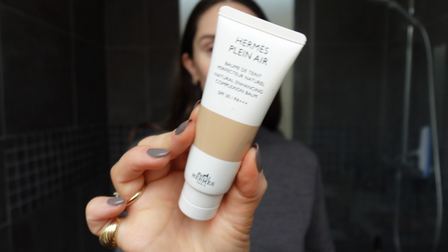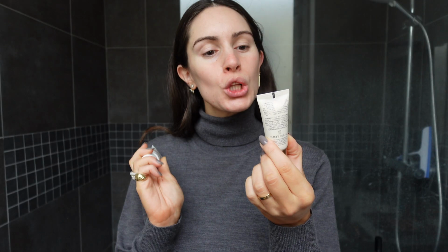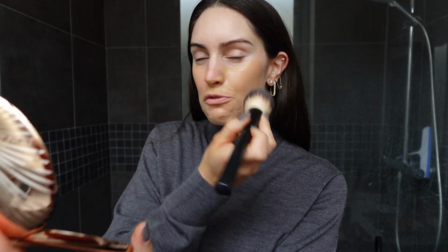Now, because I have a fresh layer of fake tan today, I am doing the darkest shade that I normally go for in the Hermès Plein Air foundation. This one's in the shade Palomino, and I'm mixing it with the Charlotte Tilbury Wonder Glow Instant Self Focus Beauty Glow Primer. I like to apply this mixed in with the foundation, contrary to before foundation. I feel like it adds a little bit of extra glow and helps my makeup last all day. I once heard that if you paint it downward, it will blend into your skin better, because apparently the hair on our face grows downwards, and ever since, that's what I do.